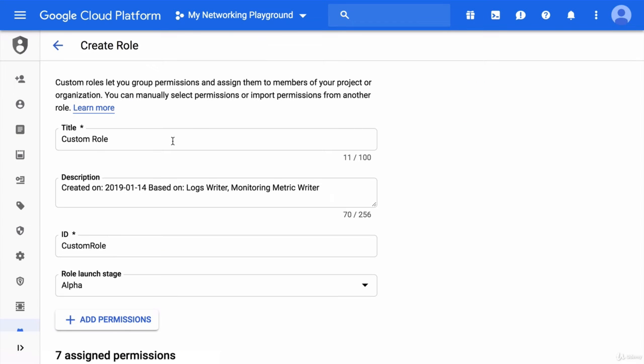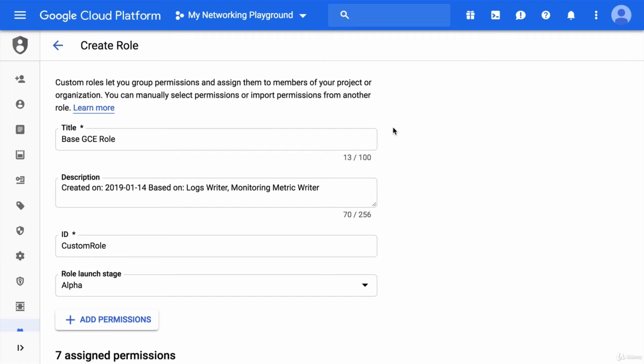In this case, I'm going to call this the base GCE role. The reason I'm doing this is so that I can use this custom role for any service account that I want. My plan here is to have multiple service accounts, and I don't want to have to grant each of those roles to each of the service accounts. If I create one combined role like this, then that single role can be granted to each of the individual service accounts, and I can make any additions that I need in just one place.